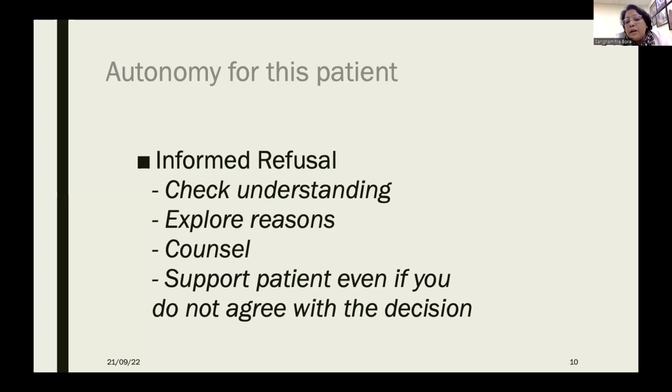Okay, and then you find out that he understands a bit about it, but he still thinks, no, it's not for me, I will not be able to take the NG tube. Then you start exploring the reasons. Why is he refusing? Is he thinking, okay, after NG tube insertion they are going to cut off my jaw, and then I am going to be on the NG tube for the rest of my life? That is not acceptable to me. That might be one reason. He might also be thinking, oh my God, where will I get so much money to bear with the surgery?